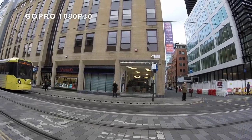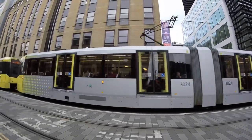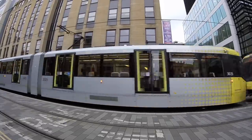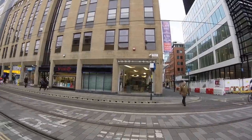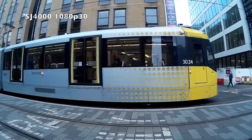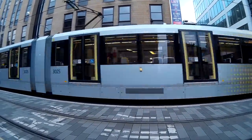Try my patented tram test. Now the tram test involves watching a tram go past and then taking a freeze frame out of the image to see how diagonal the lines are, which will give some kind of indication as to how slow the sensor is in each camera. And also we'll see how sharp the freeze frame is that we can get out of both of them. So that's the tram shot with both the GoPro and the SJ4000.